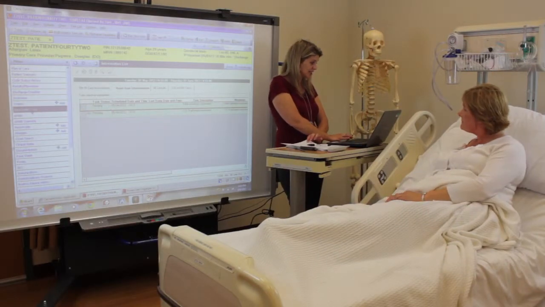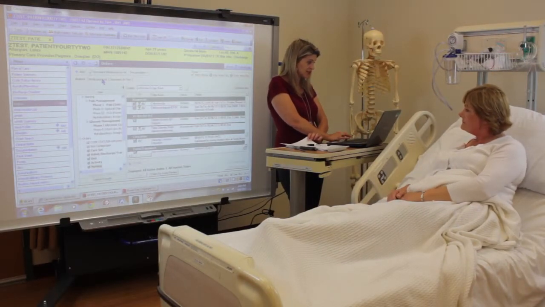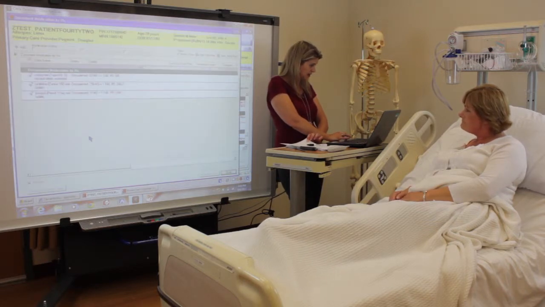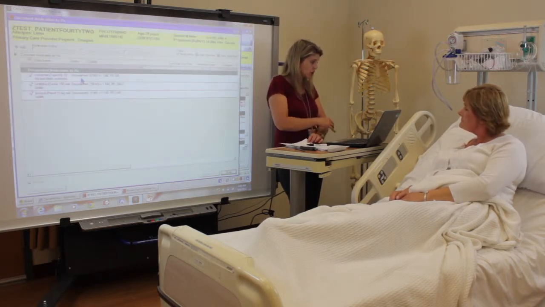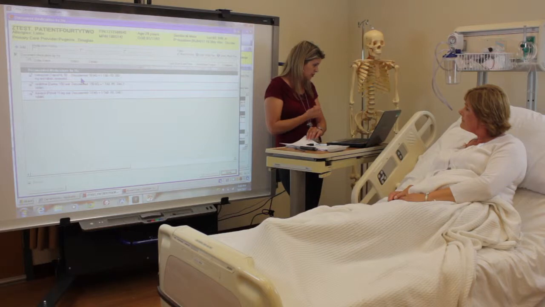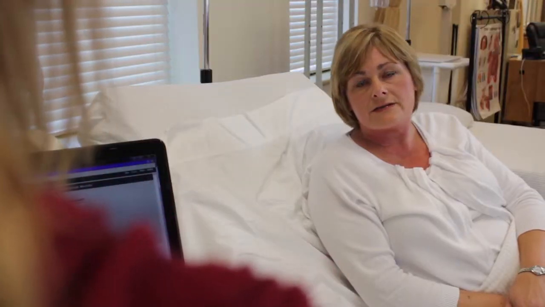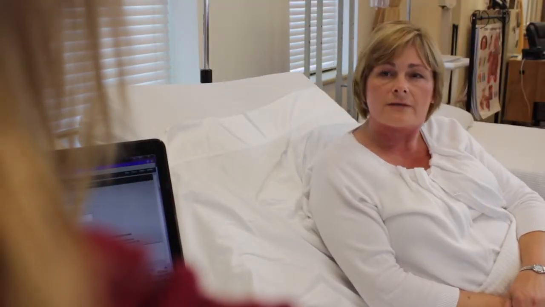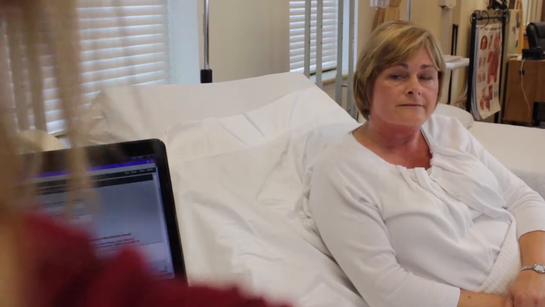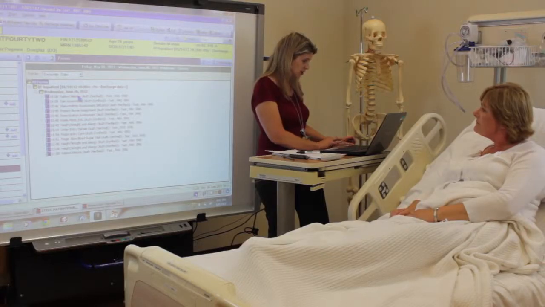I want to review the medications that you told the emergency room nurse that you're taking, just to make sure we have everything clear. I see that you take Toprol 50 milligrams twice a day, and that would be for your blood pressure. You also take Prinivil 10 milligrams once a day for blood pressure. Now, why do you take the Zantac? I didn't see anything in your history that indicated why you would be taking Zantac. I had to start taking that when I developed a bleeding ulcer from taking too much ibuprofen. Okay, so that's important for us to know in your history. I'm just going to go in here and modify and add some information.